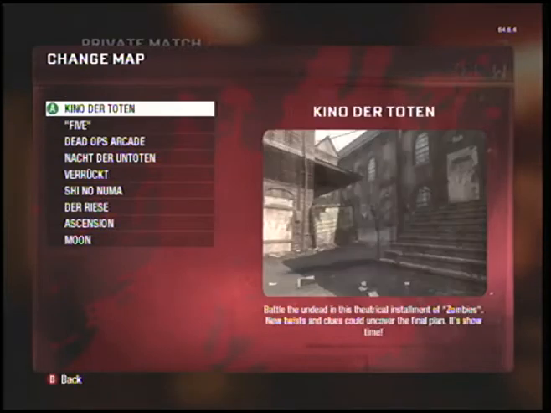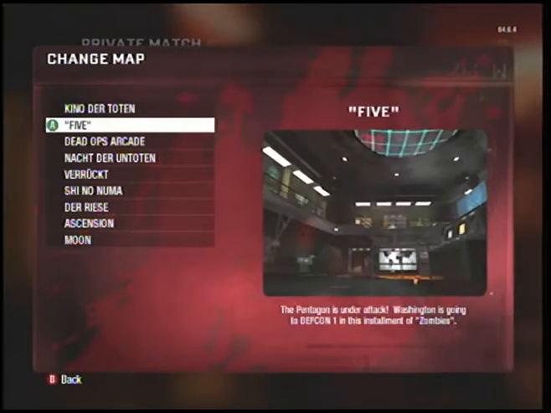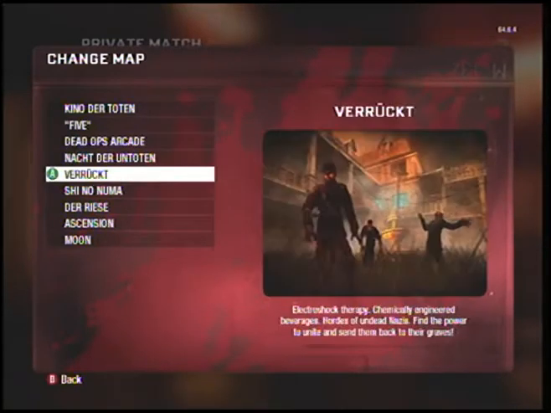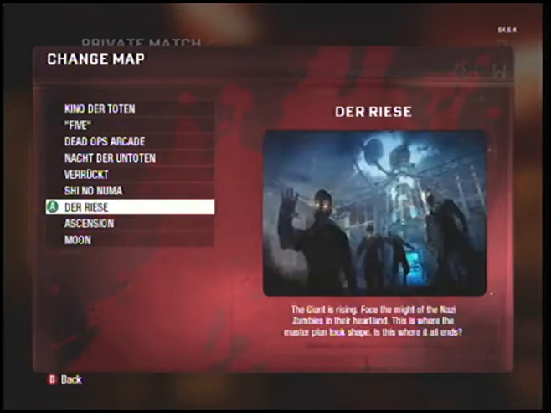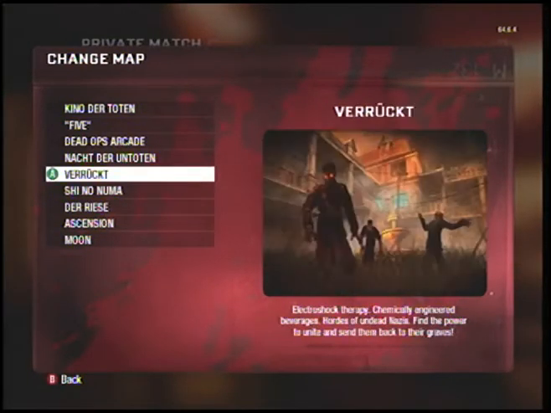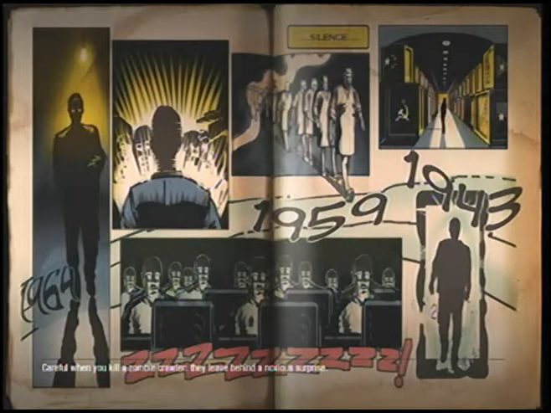You've got the first, maybe four things that they give you. The Kino, you get five. You get Dead Ops. Ascension. You don't get Moon. You don't get Shangri-La. You don't get Verruckt or Nacht. Okay, but we're going to go back to Nacht. We're going to start this game up.